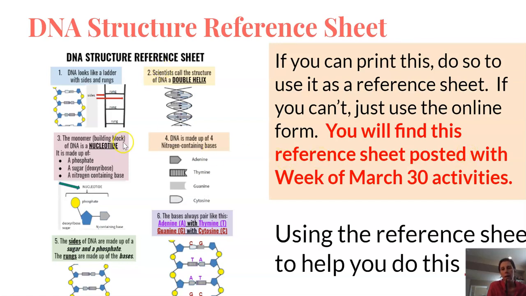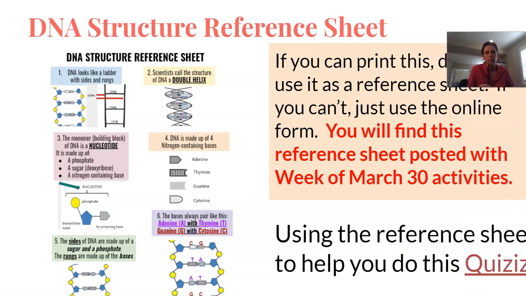The next slide, this is what you've already printed or that you've taken a picture of with your cell phone that you're going to use. So if you can print it, do so, or else get a photo of it on your cell phone. It says use the reference sheet to help you do this quiz. Let me move my picture.